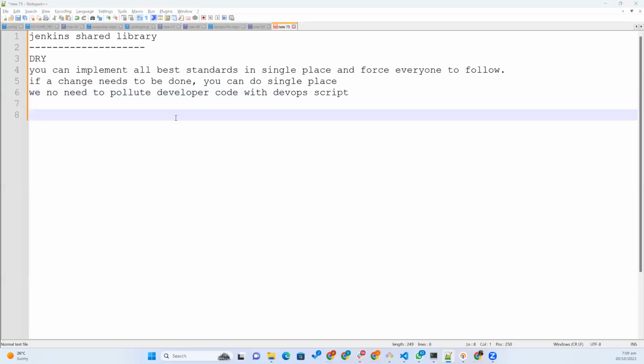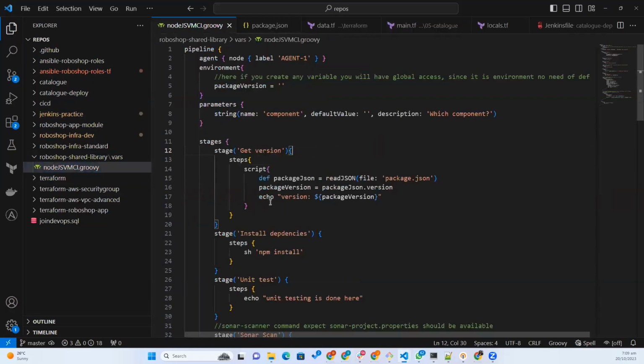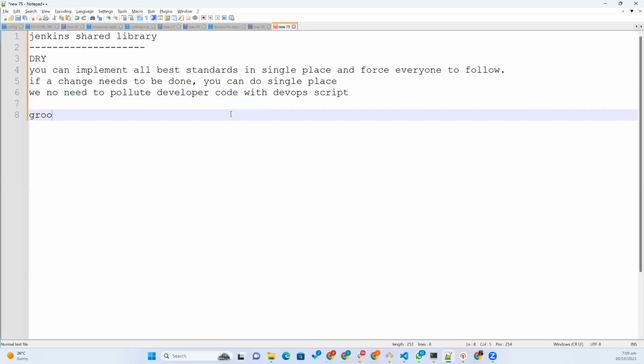Okay, so yesterday we started that RoboShop shared library. This is the one, and this is based on Groovy. We know Jenkins syntax actually. Groovy plus Jenkins pipeline syntax you can follow.